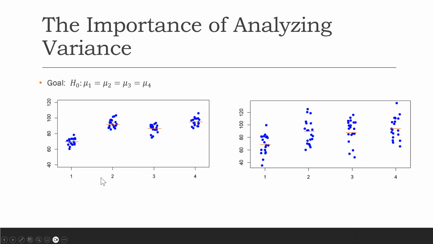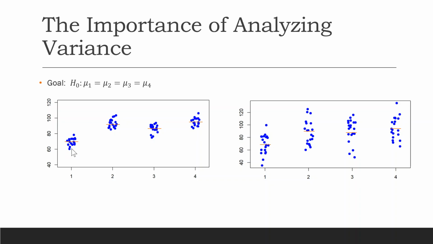But in these two data sets that I simulated, there are 4 groups, and we have a quantitative variable where the individuals within those 4 groups were measured. And I want to talk about why we're analyzing variance without getting into the actual formulas that are used to conduct the actual ANOVA test. So this is more conceptual, and that's the way we are going to go through this for this course.